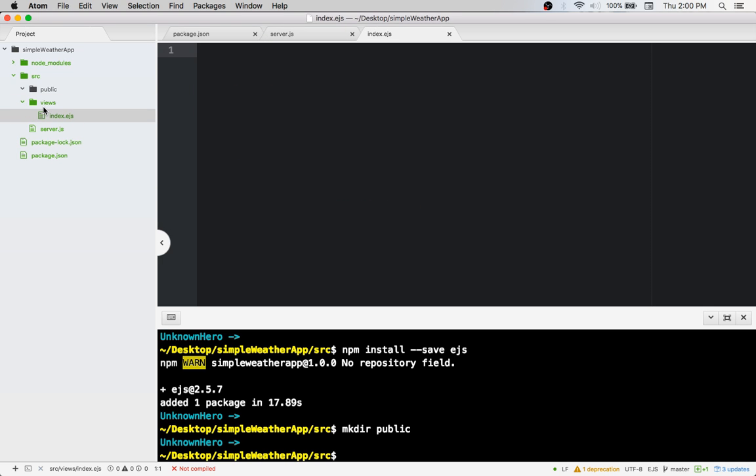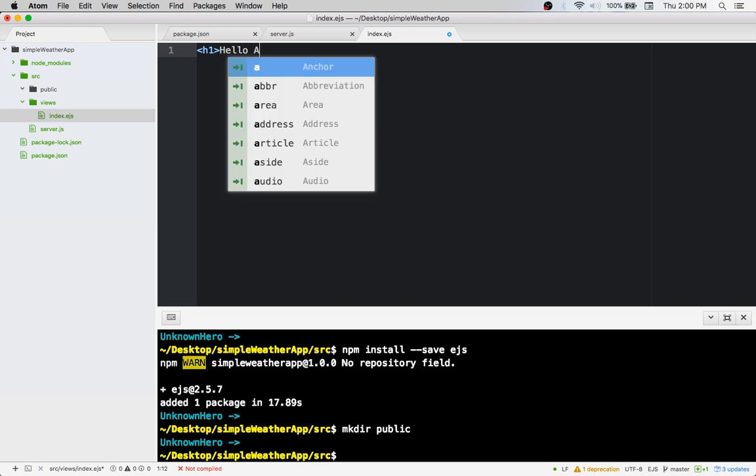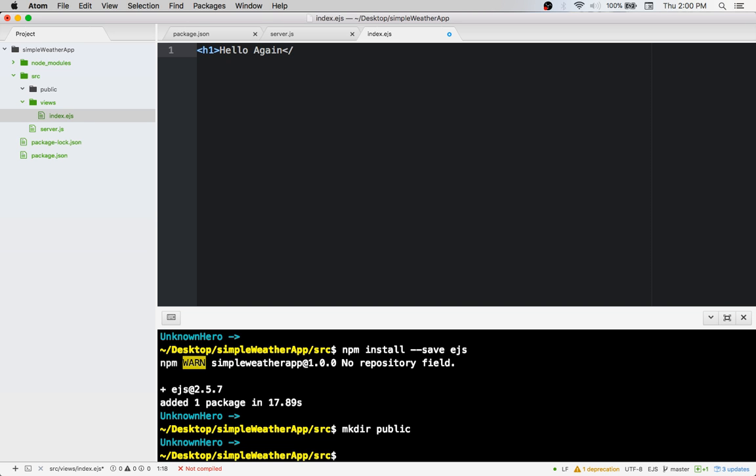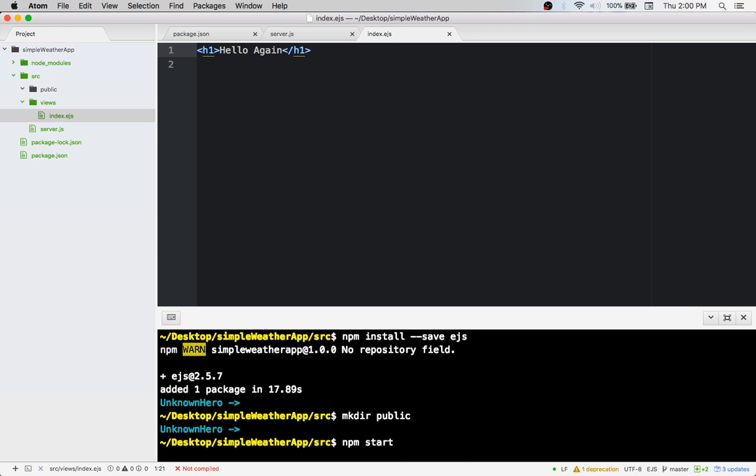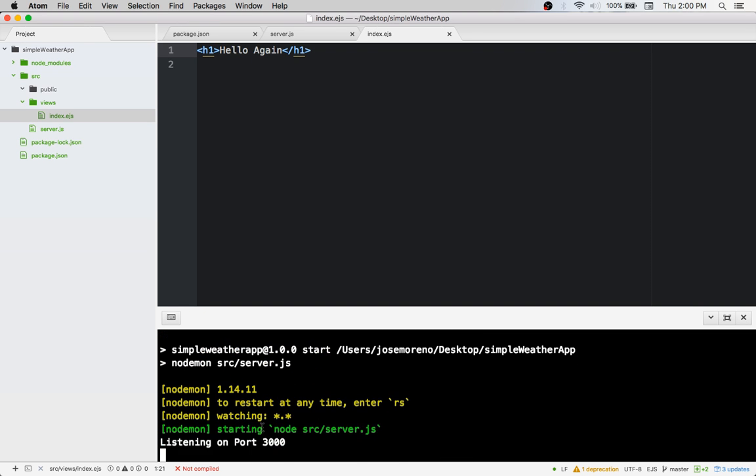Now that we have index.ejs, we can write some HTML in there. Hello again. Sorry guys, you guys are gonna hear my dog for a second. But if we go ahead and start this again, npm start, we're gonna get our server started again.